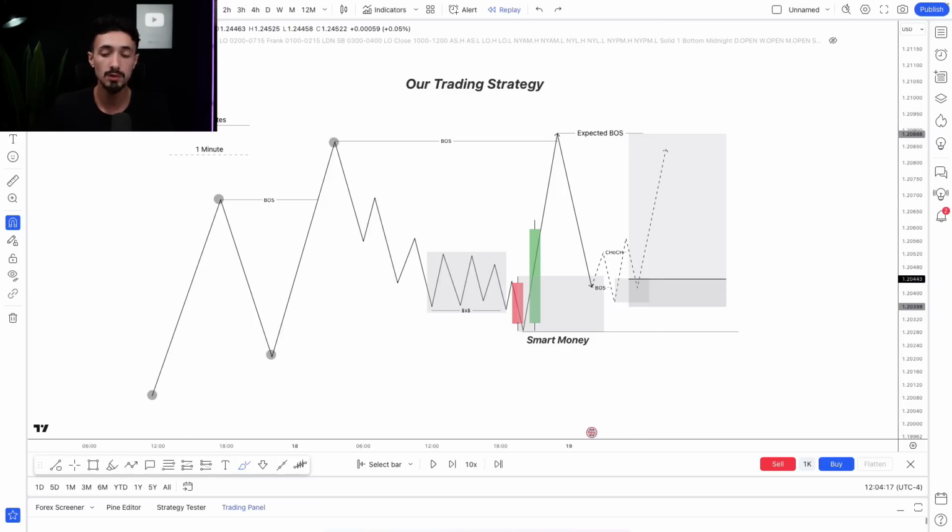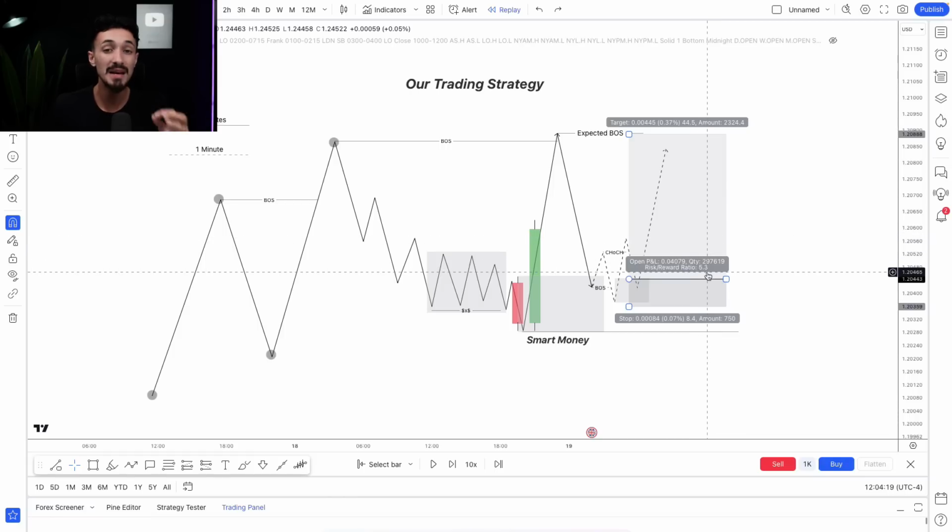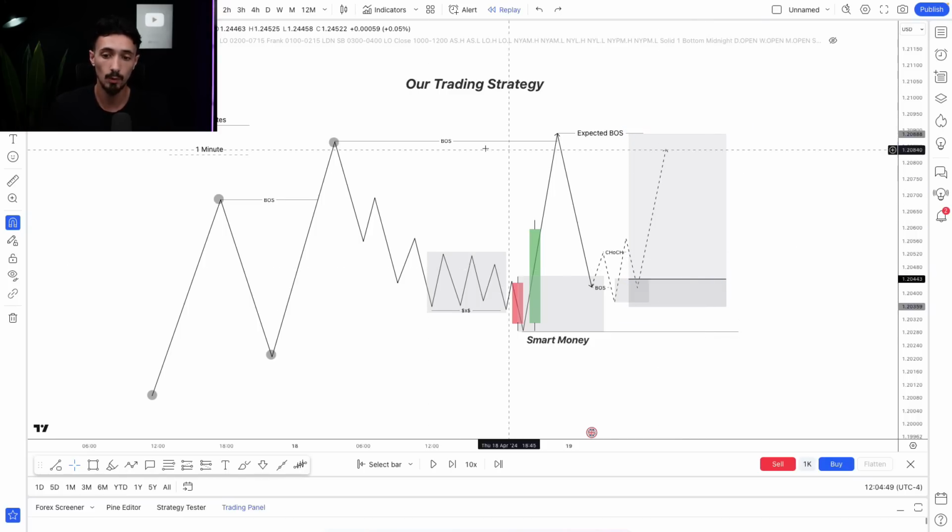and the risk to reward multiple is going to be a lot higher, typically a minimum of 1 to 5, meaning if I risk $1,000 on this one trade, I will make $5,000. And that way, if I take two trades and one is a loser and one is a winner, I lost $1,000, I made $5,000, right? I have a 50% win rate. I lose, I win. It's normal. But because of my risk management, I made $4,000, even though I didn't win any more trades than I lost. That is the power of risk management, right? So that is what we'll be looking at. And then we'll be looking at price to take out this level in here.